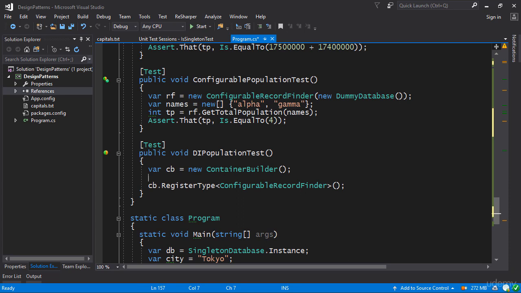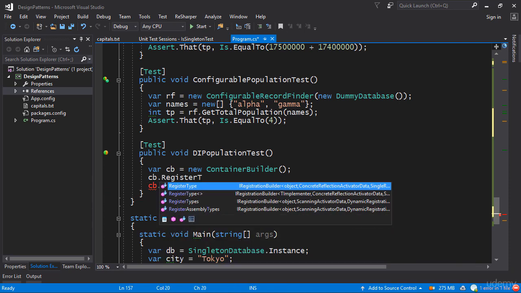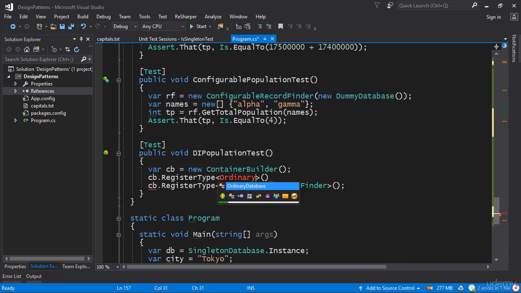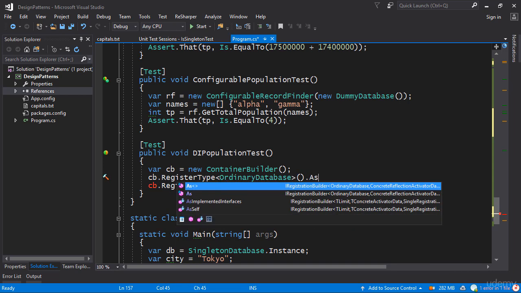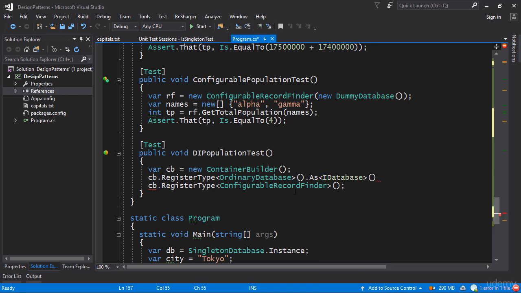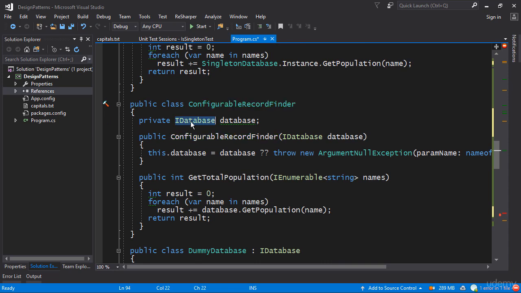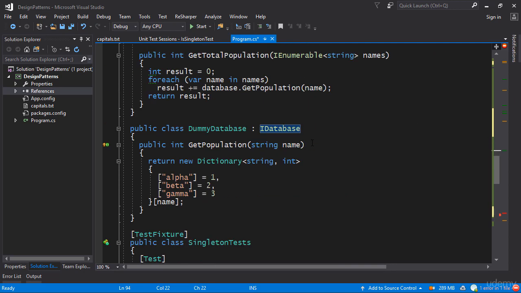So instead of making the component a singleton, what we say is we register type OrdinaryDatabase as an IDatabase, because remember, the dependency that we have in the ConfigurableRecordFinder is not an OrdinaryDatabase, it's just an IDatabase. It's a more general form, so you can inject both the real database in here, or you can inject a dummy database.